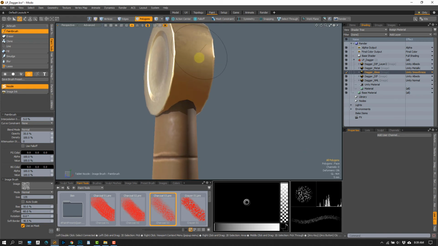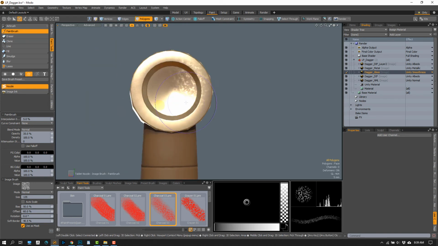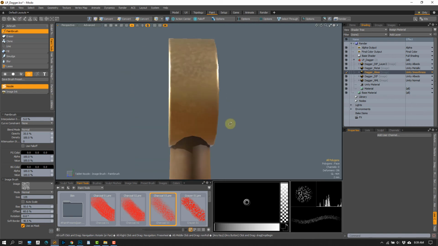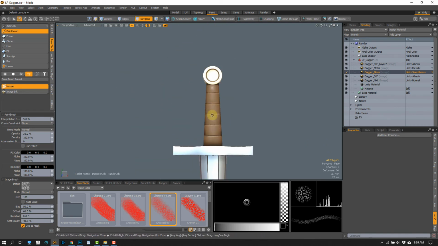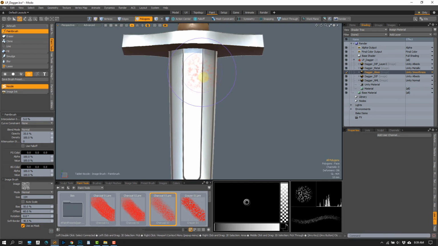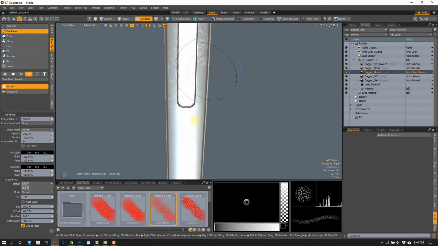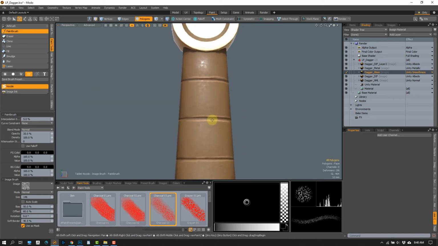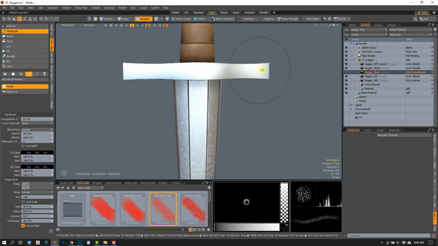But again, this is where I could start having fun with this. And again, I wouldn't probably want to use the same brush for everything, obviously, but I could make little pits in the metal. Same thing with the blade. You could even get, instead of your alpha being this little gnarly patch of stuff, you could have like a fingerprint brush. You could put little splotches of fingerprints along here. But again, with us just using the same brush everywhere, it's going to look a little bit weird.